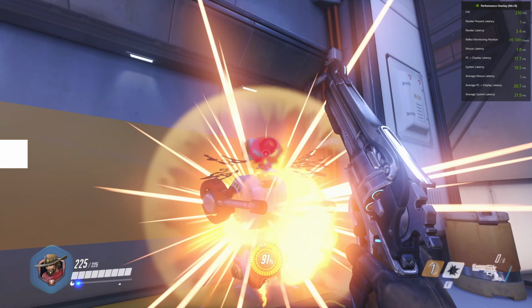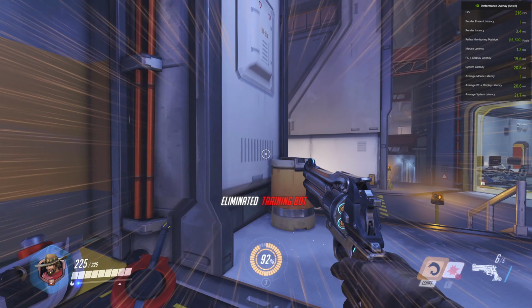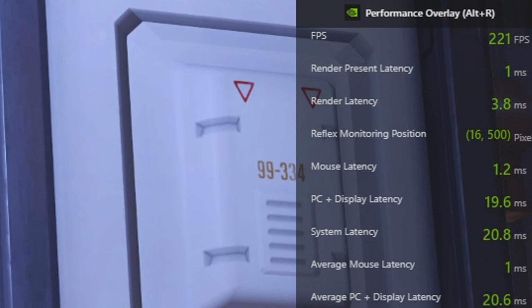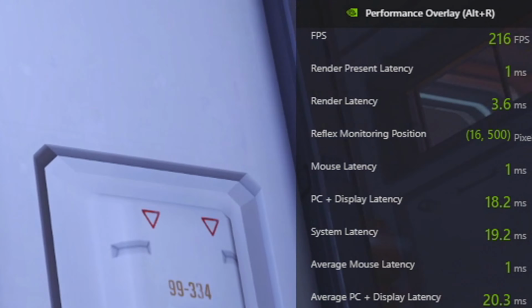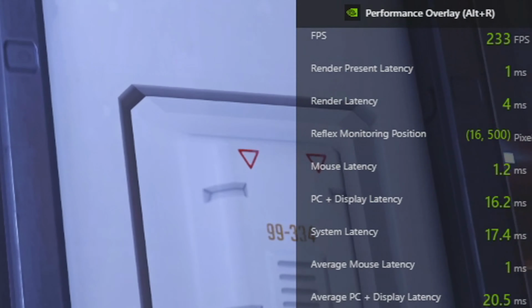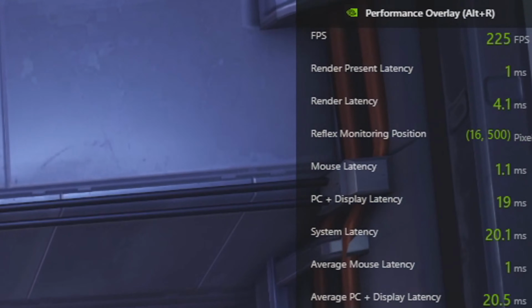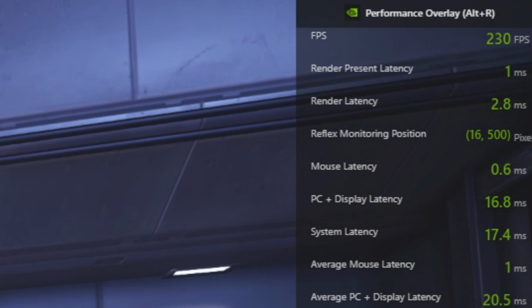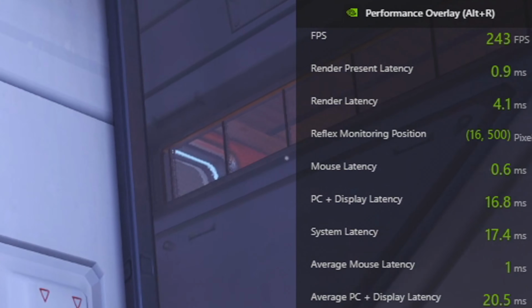You can put the latency analyzer box over that white square, and that will then track the latency on that. So essentially what we're doing here is when we click the mouse, that box flashes up white. That is then tracked by the latency analyzer, and that data is pushed into Nvidia GeForce Experience, and it's shown here on the right-hand side in the performance overlay. You can see mouse latency, for example, is somewhere between 0.5 milliseconds and 1 millisecond.